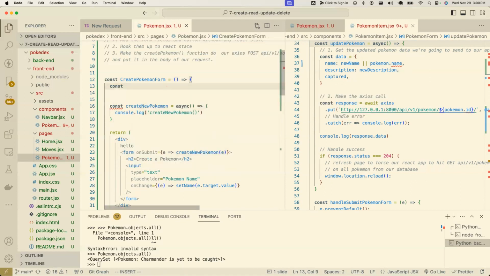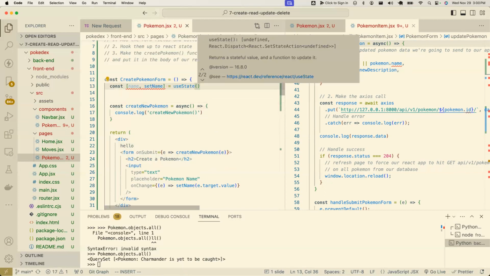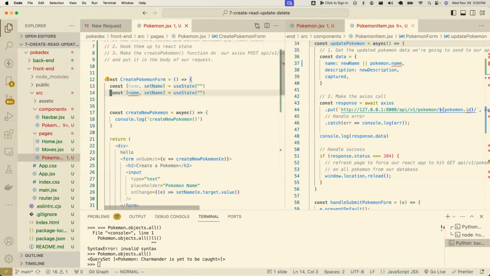And we want to create state for our Pokemon's name. And we want people to be able to add a description. And probably a type and a level, and if it's been captured or not.